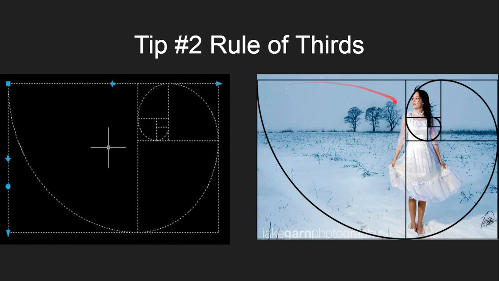Now the idea is to start in the top right-hand corner, and that's where we get that circular motion that draws our eye. So we start on a focal point, and we come around our lead to the other side of the picture. If we started over here, it would be the same thing, and it would come around this way to the top. If we started down here, it would bring us down around and up. And if we started down on this bottom here, it would bring us down around and back up this side.